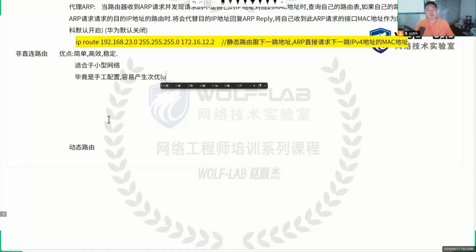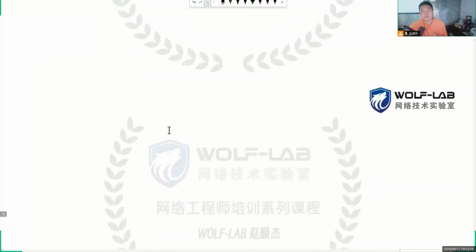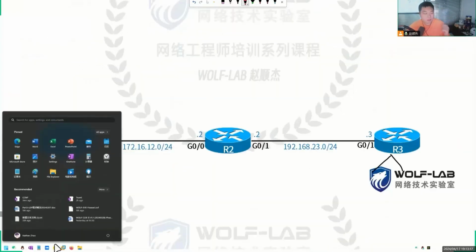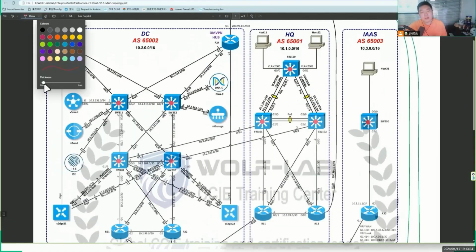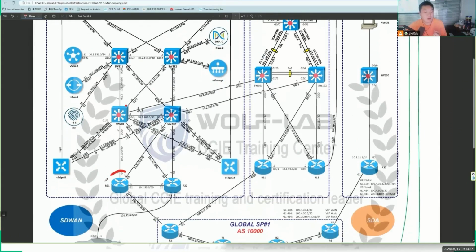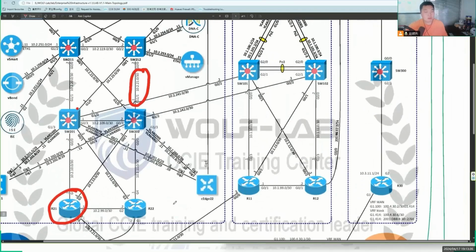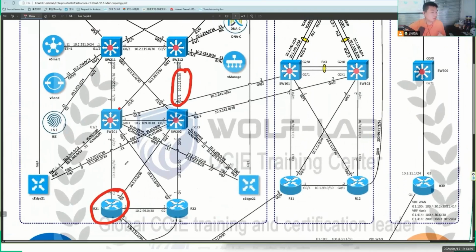loops. First, let's discuss what a suboptimal path is. For example, let's take a network, just grab our CCIE topology map. After all, students may need to take tests on this. They might be tested on this, like a topology diagram. So, if I now want R21 to have a route entry for the 2.21.0/30 network, if I use static routing, then there are 2 next hops to choose from, via 201 or 202. From our human perspective, from a third-party view, we think R21 accessing via 202 is actually the best choice of path. It directly reaches there.